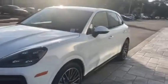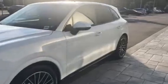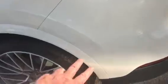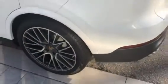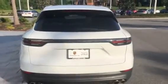Beautiful silhouette. Like I said, they give it a little bit of a Macan look to the back. They wanted it to look a little sportier, but it still has the same room as your car. Very roomy, very nice. The 21-inch wheels fill the wheel wells really well. Again, you got the painted slats over the wheel there, so it looks nice. LED taillights in the back, and they go all the way across. That's the new design for Porsche. So really cool looking from the back. Gives it a wide, low look.